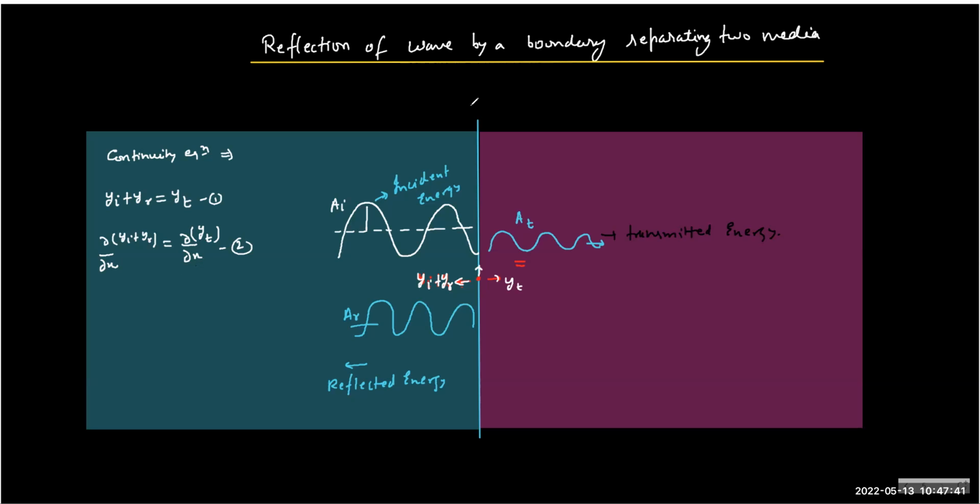For simplicity, we'll choose the boundary as x equals 0, and then we'll learn how to write the equation first. The first equation is called the incident equation. You can write it as AI sin omega, we can take common, t minus x by v1. Now why v1? Because we have two mediums, so the velocity of the wave in the two media will be different.